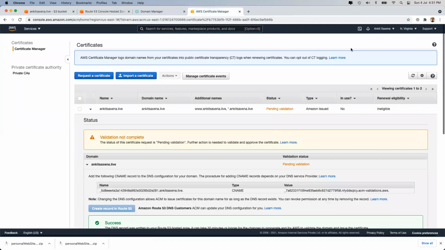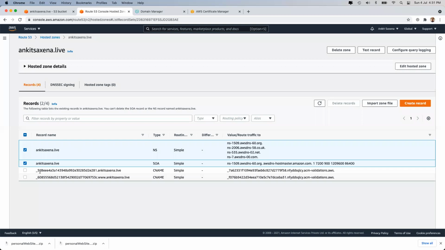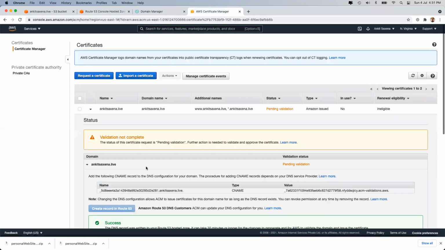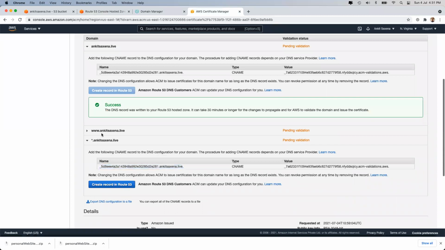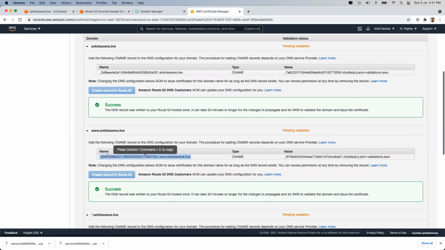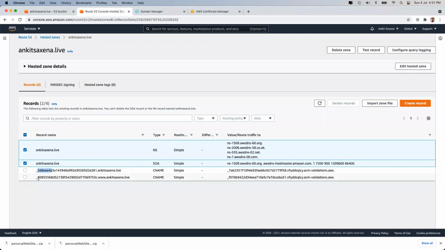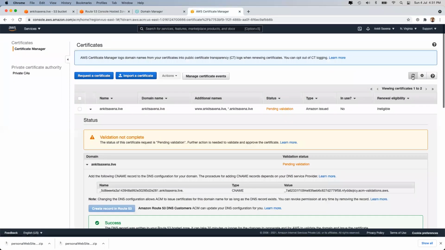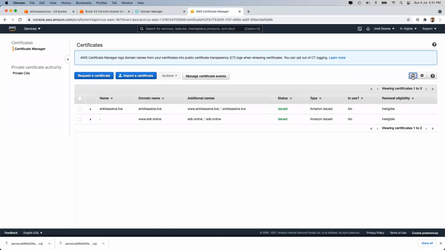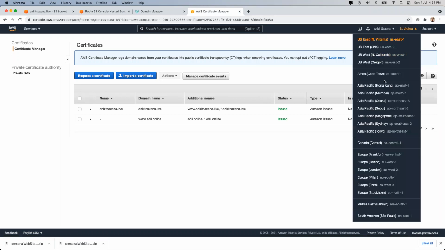I'm inside North Virginia, this is underscore 5D8 EEE. If I go here, underscore 5D8 EEE, and the next one is underscore 5DE, and this one is 608 555. If I go back to my Route 53, I see 608 555. So indeed, the records have been created. The certificate is taking time because I have transferred my things from one provider to the next. In some time, you should see the certificate being issued like you see over here in North Virginia. Let's go back to our region of Mumbai and see if the certificates are issued there also.